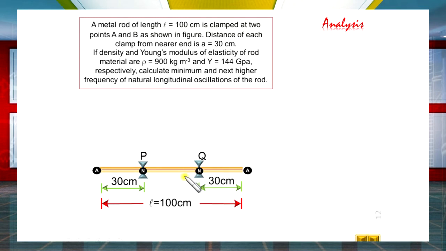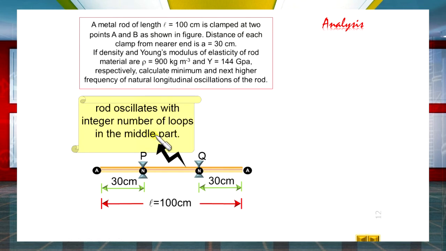And in similar end condition case, rod oscillates with an integer number of loops in the middle section, we can say, right? So we can say here the rod oscillates with integer loops in this section. Let this integer number be small m. So let us call the number of loops in this section m loops. Now let us move to the next section, that is the end section. We can take left section or right section. Let us analyze the right section.